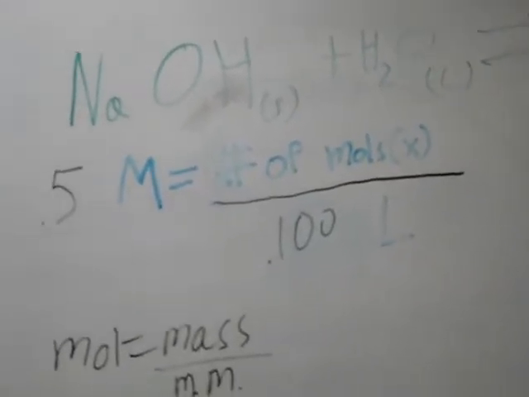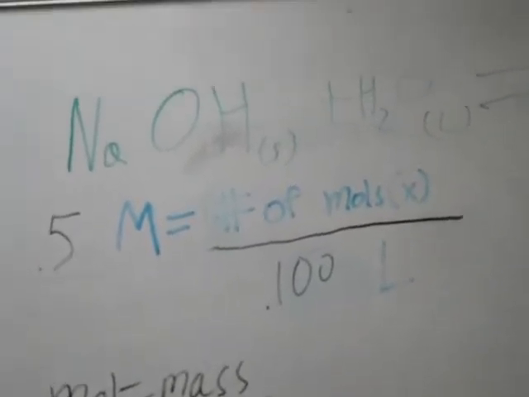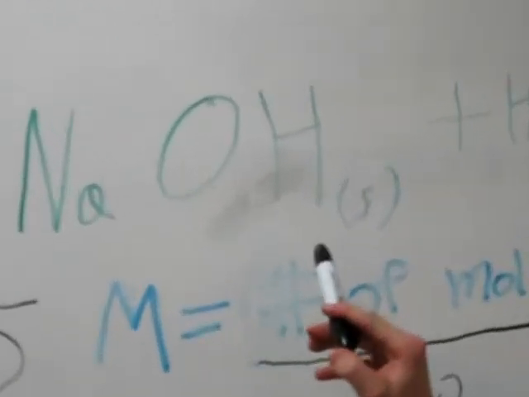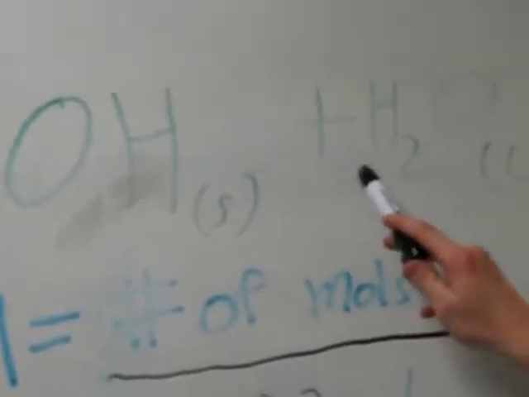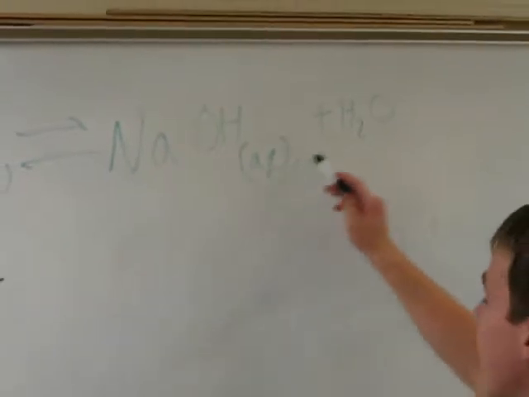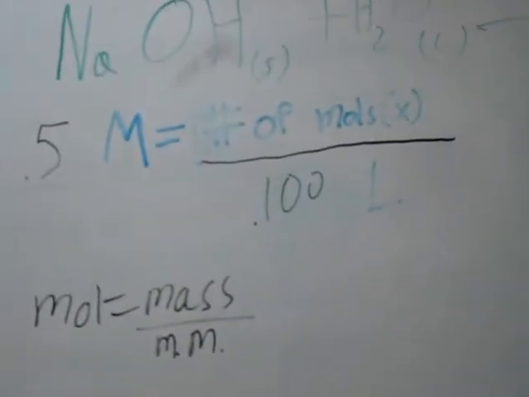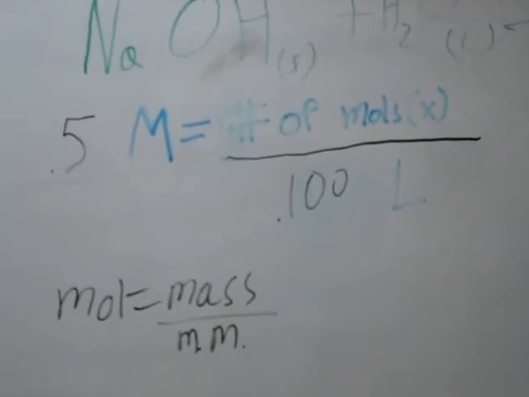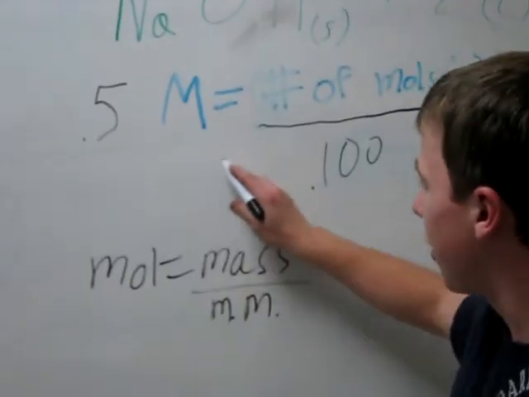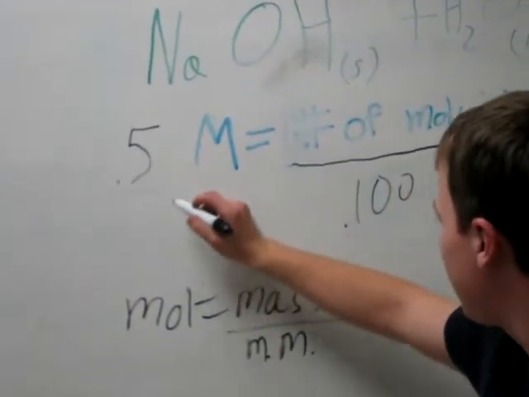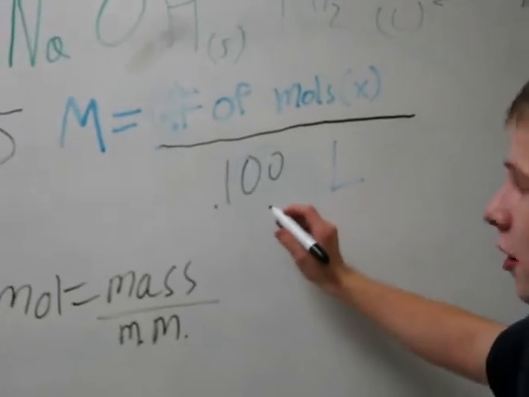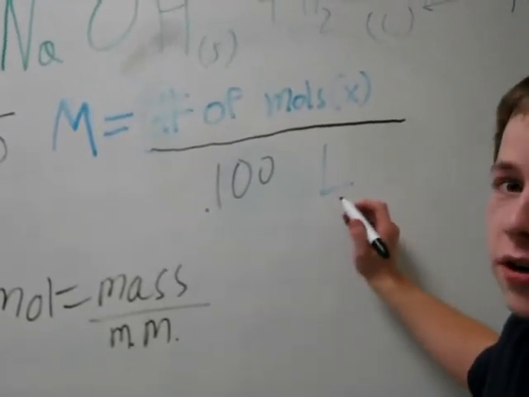And the base that we're going to be using is going to be sodium hydroxide. And we're going to make the base by this equation here. Sodium hydroxide solid, which is going to be in pellet form, plus H2O, water, is going to equal aqueous sodium hydroxide plus water. Now the way we get the exact molarity of sodium hydroxide is by plugging it into this equation here. And we determined that we want about 0.5 molar NaOH. We plug that in here, and we want about 100 milliliters of it, which is 0.1 liter sodium hydroxide.